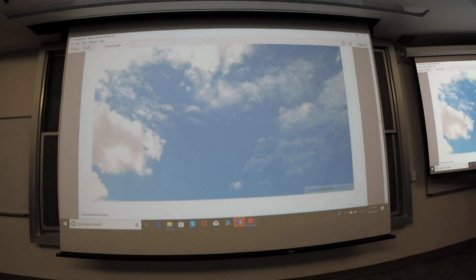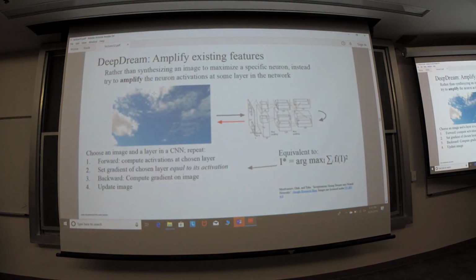Is the sky itself generated in the picture here? What is that, the sky? The sky is the input image to the network. That's where you start from, and you keep building on that. It could have been something else. You start from there and you keep building on that input image to generate all those hypothetical countries.